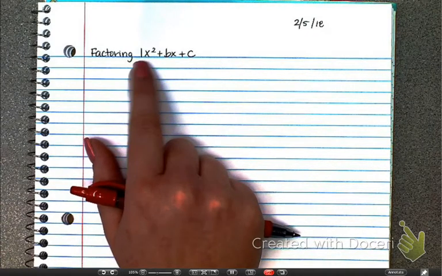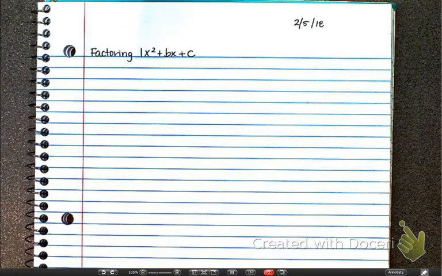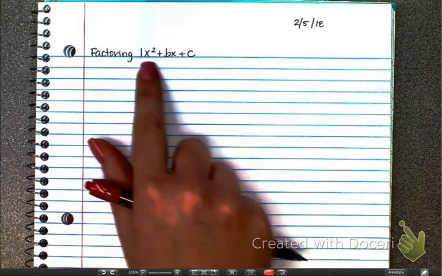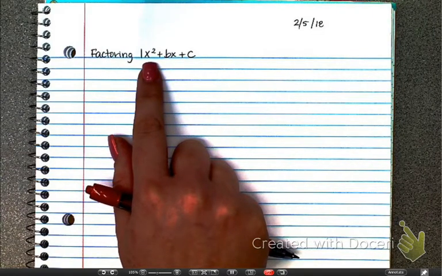So we have standard form x squared plus bx plus c, right, highest exponent to constant, and it only can be a quadratic, so the highest exponent can only be a 2 for us to factor with the method that we're using today. If it's not a 2, you need to look for GCF. I don't think I'm going to give you that or not, though, at this point. I'm going to start basic. Okay?